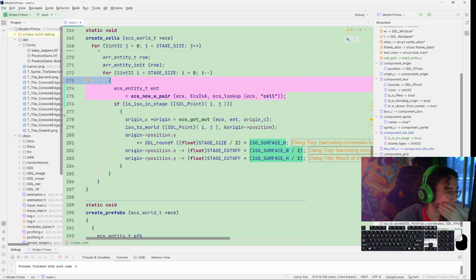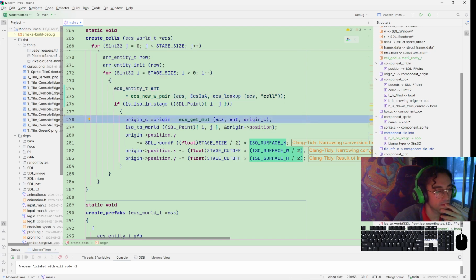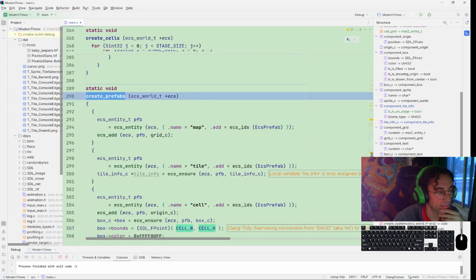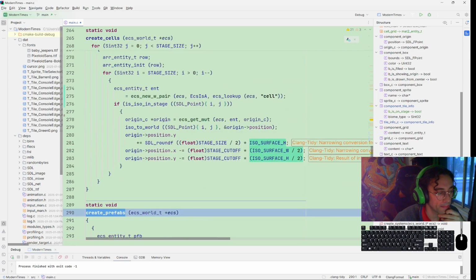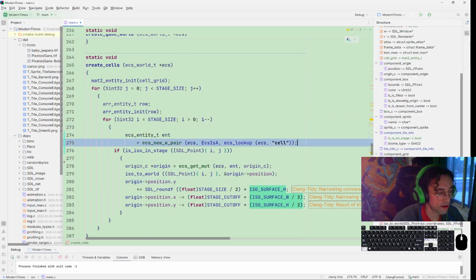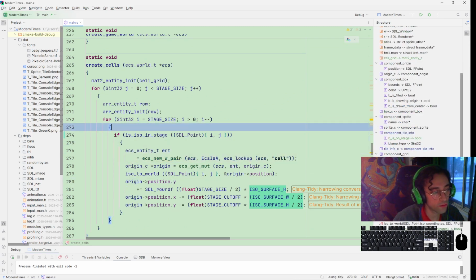Well, actually, because the thing is, the cell is a prefab, right? That already contains a box, bounds, color, and so on. So I don't think I'm gonna create it. I think I'm fine because I can just store 0 in the array.